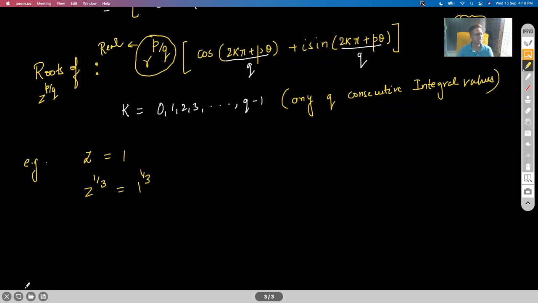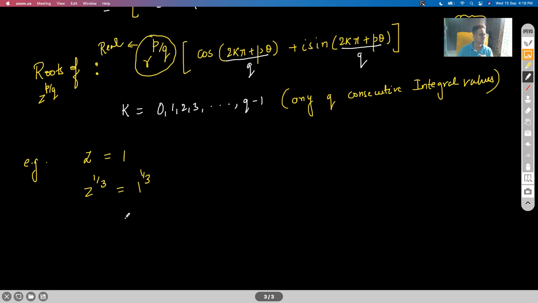I had actually taken this case very briefly in the bridge course, where I told you that if you raise 1 to the power of 1/3, you'll get 3 answers. What we actually knew that time was only one of the answers, which was 1. There are 2 more actually. So today is the right opportunity to find the other 2 values. And we'll talk about it also, because it's a part of our syllabus for JEE.